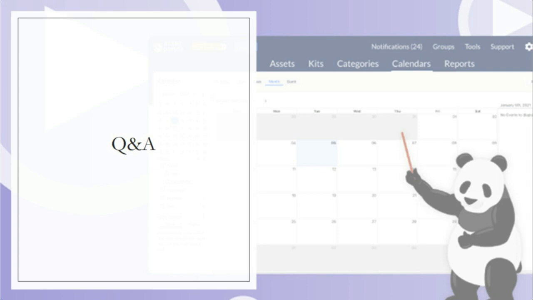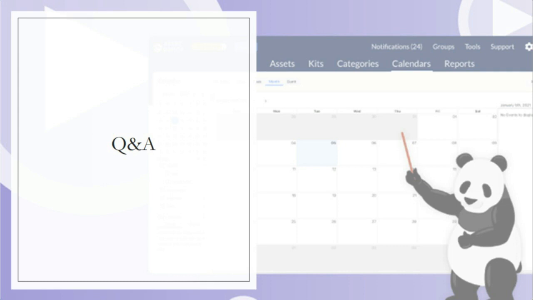And absolutely. So in the future, you will be able to use some reservation functionality, and that is integrated into the calendar, right, to perform reservations and checkouts from the calendar. And in a reservation, you will be able to reserve multiple assets on one reservation. More to come on that too. So hang out and stay tuned. That's definitely coming in our reservation update.